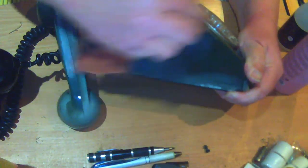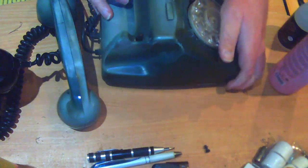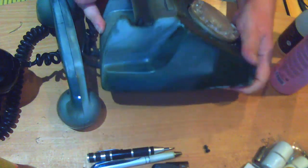I am now wondering if actually spraying a case with acetone might be the way to do it. And I believe that's the way they do it in America, or did it in America, with the 500 series phones. When they refurbished 500s in America, I do believe they had a machine that sprayed the cases. They took the cases off and it sprayed them with acetone to refinish the surface of the plastic of the cases. That's what I'm told anyway.